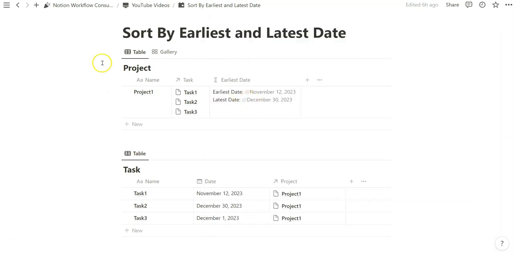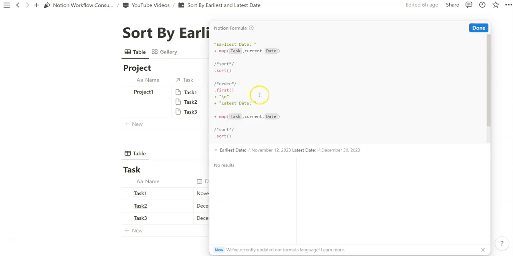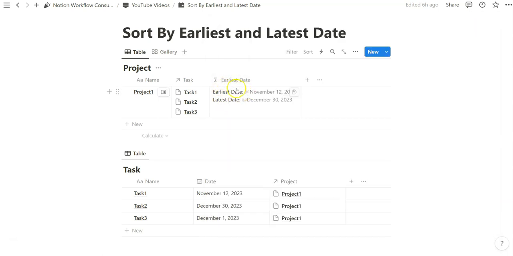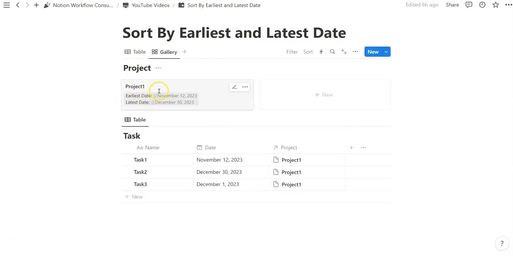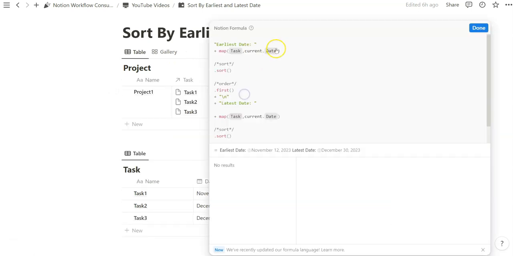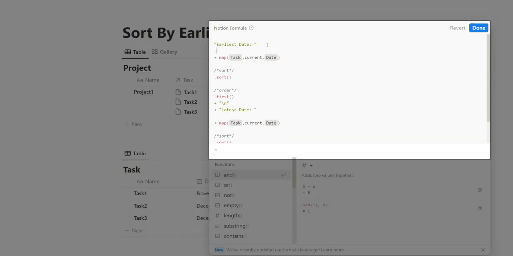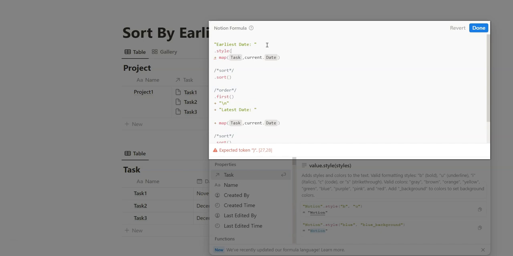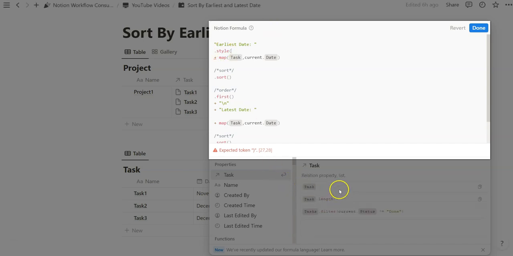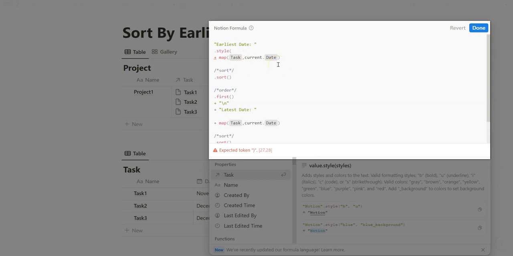The last layer that we can add, again, is a styling formula function in which maybe we want to emphasize the text, and maybe we want to make it bold, for example, so we can make the text stand out in a gallery view like this. So what we can do is start our cursor at the closing quotation mark of the text, click on Shift Enter, and then we can do dot style. And as you can see, when you click on dot style, it shows you a few of the things that you can do. And if we want to bold it, for example, we just do quotation B, quotation close.